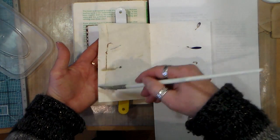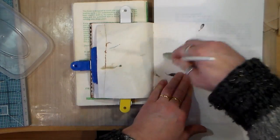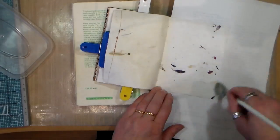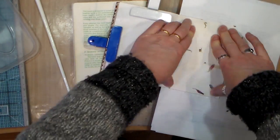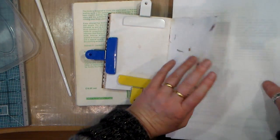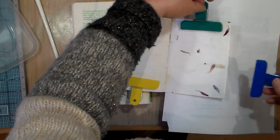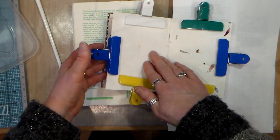I shan't use the calico on this. What I shall do is colour these pages a bit before I start putting the tea bags on them. It's a bit dry on the lid there, I want to use it up. It's actually lifting the petals off the page. That's a bit better. It's a wee bit dry, this stuff that's got on the lid. There, I think that'll be better. Some clips on that. I shall leave that to dry. There you are, that'll be okay.